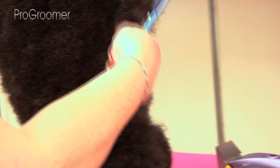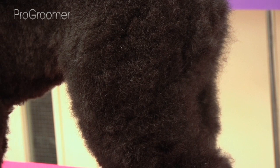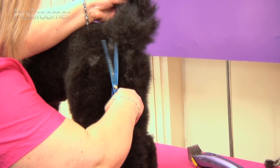Then the next area I want to take care of, I've already clipped out this little area here, but I also know that I want to give him more of a rounded bottom like a Bichon Frise. So I'm going to hold his towel up and I'm purposely going to use my curves and give him a round bum.